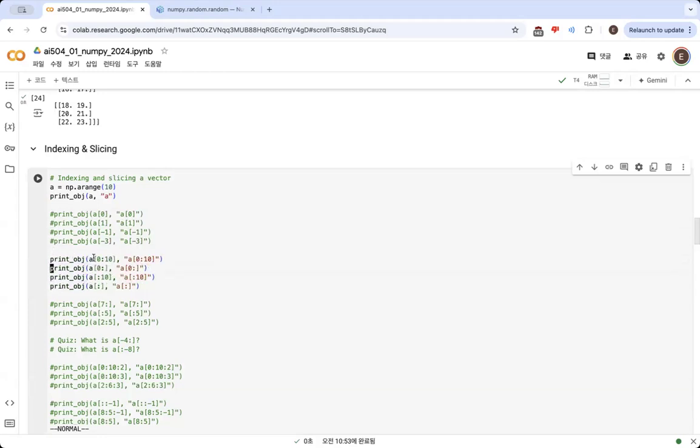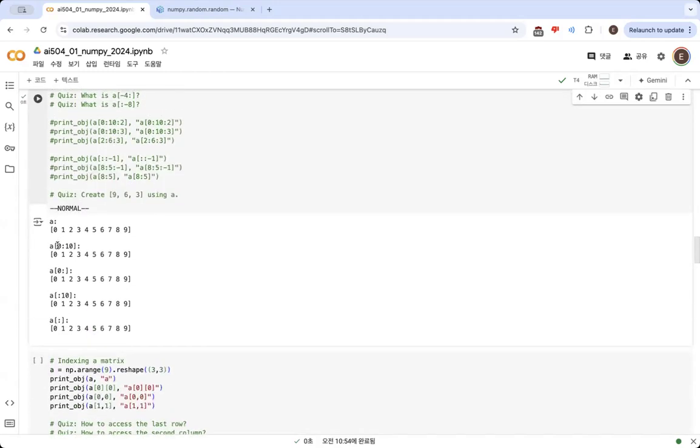And these are the ranges. So let's print them out. So 0 colon 10 gives you all the elements, because what you're doing is accessing elements from the first place to the last place excluded. So 10 is the last place. -1 will give you 9, right? And the same thing happens here. If you just put 0 colon and nothing after, it used to be 10 here, right? But if you put nothing here, it'll still give you all the elements to the last element. So it'll give you the entire thing.